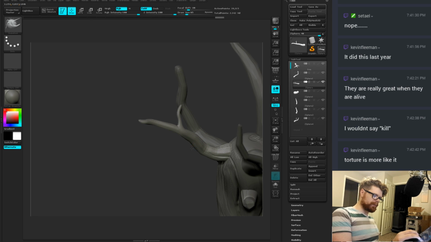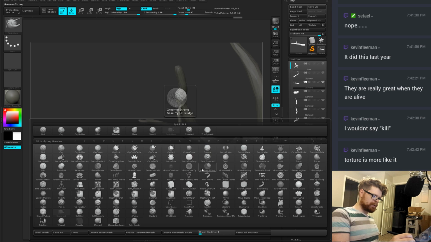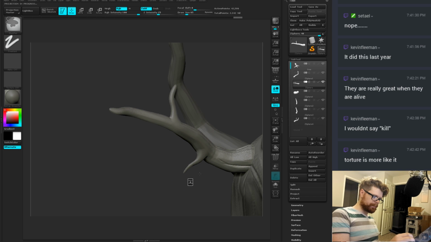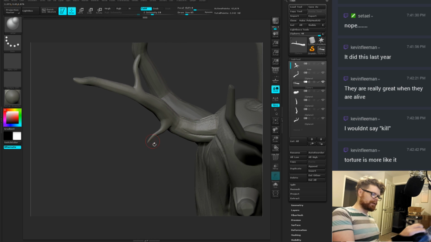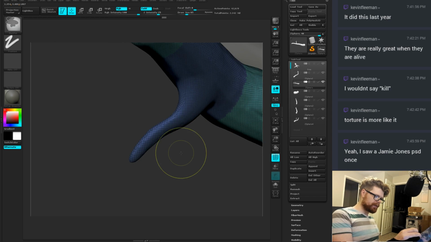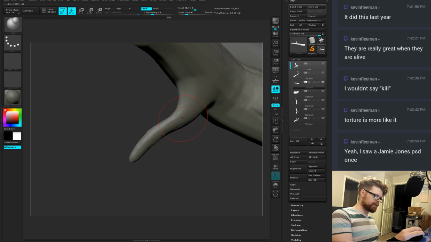Let's see, maybe one more little. And then we're going to inflate it. I'm just going to use, oh, it's not even up there, IN. When I'm dragging the mouse cursor, basically it's re-dynameshing. So if you look at the mesh like this, and I hit drag, it redoes the mesh.